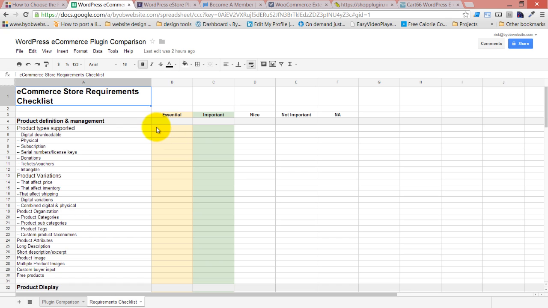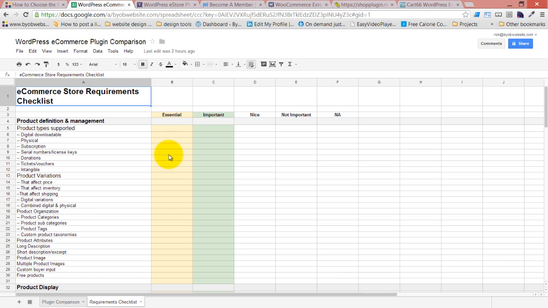So it's good for you to be able to identify those things that are absolutely essential. For example, if you live someplace where PayPal doesn't work and you want to be able to take funds in a system that is available in your country, that may be the one essential that controls everything else. You may have to choose the one plugin, more than likely WooCommerce, that will work in your country because of that, right?